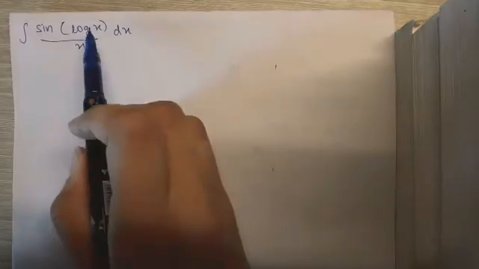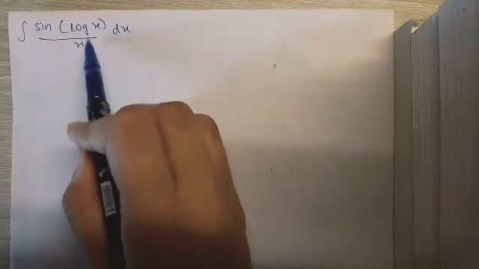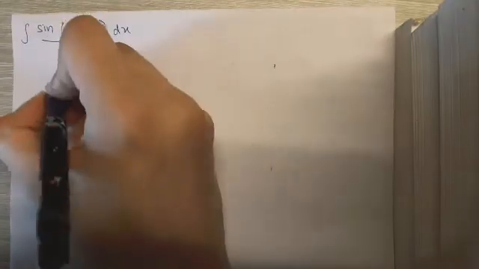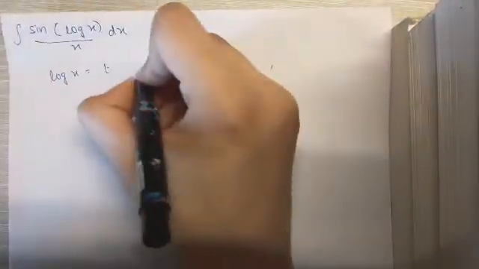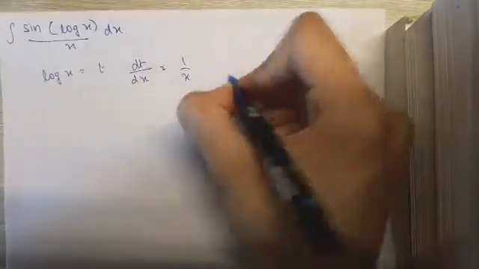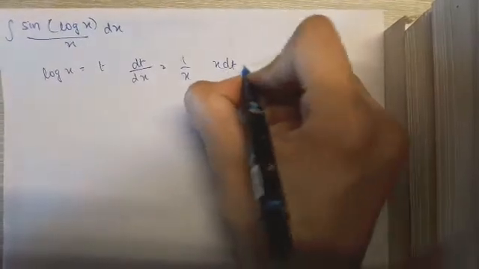We know that the differentiation of log x is 1 by x, and we can see that here because x is there in the denominator, which means we have 1 by x here. So if I keep log x as t, then dt by dx becomes 1 by x, and x goes here, dx comes here. So x dt is equal to dx.